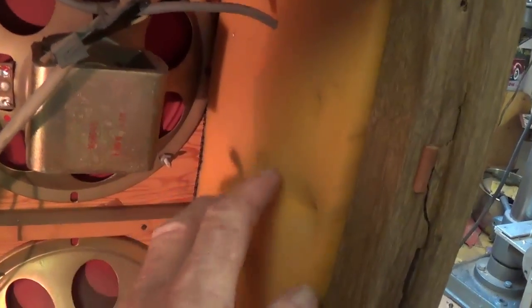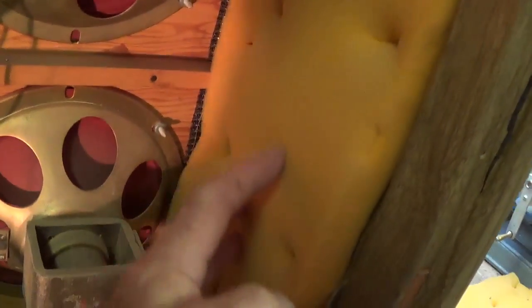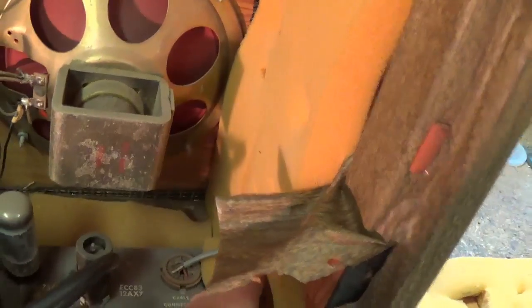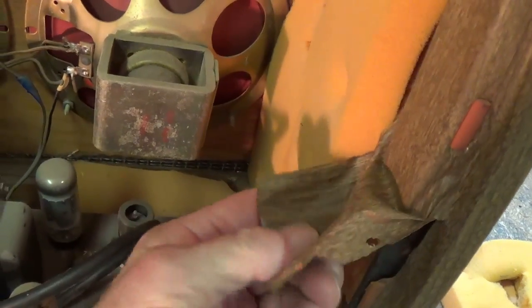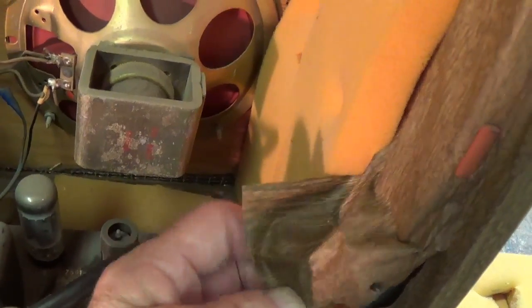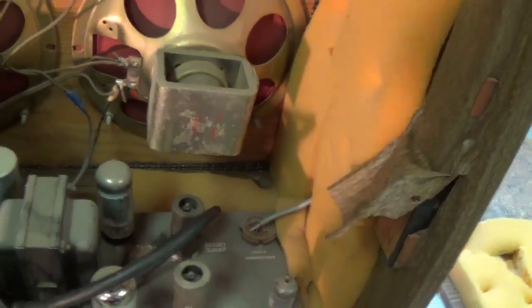It's a dusty mess, and that same yellow foam has been tastefully stapled all over this thing, and some of that rich Corinthian veneer is coming loose from the side. We'll just sort of try to ignore that. Let's take a look now at the amplifier itself.